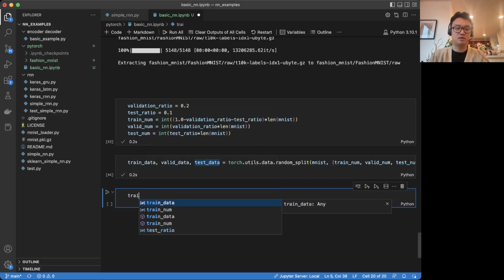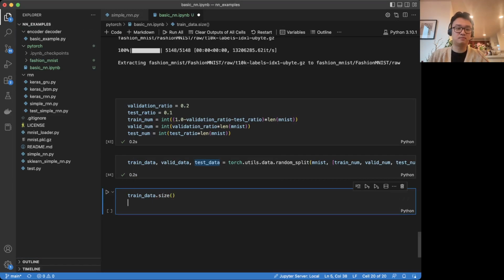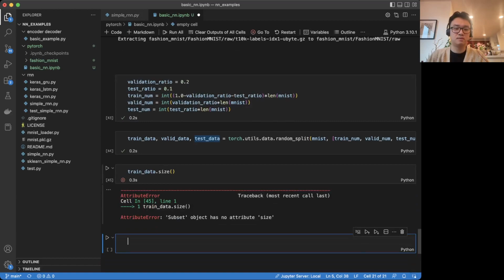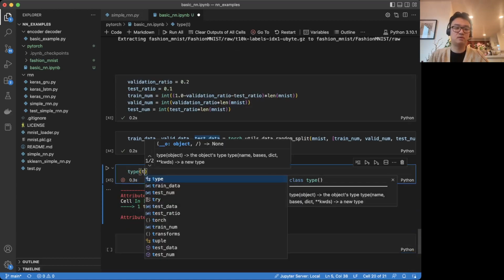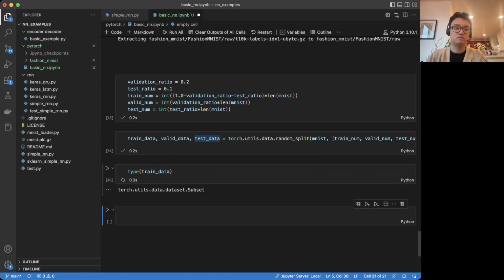So let's look at train data.size. Subset has no attribute size. Okay, what the hell? Type of data. Can I turn this into a dataset?